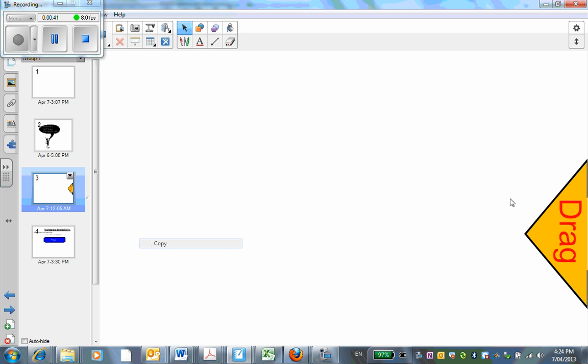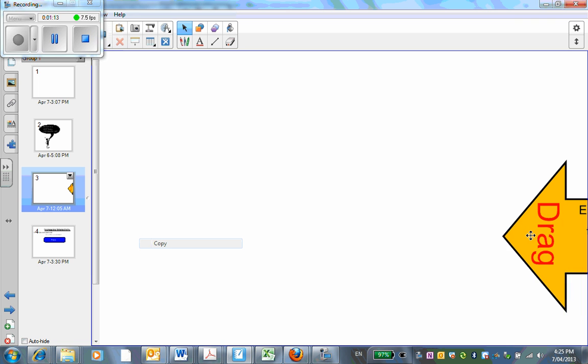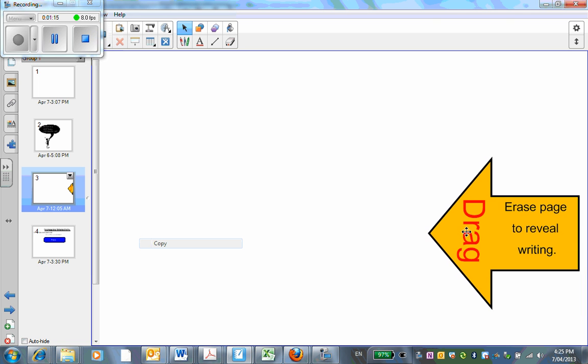We're also going to look at how we can embed video, and the main importance of that is so we don't have to actually go out of the software and lose time and lose a kid's focus to find the web page or to find the video. It's very, very beneficial. And a couple of things that we can do, for example, is have tabs that have instructions on it, like what's on the right hand side here. It says to drag, so we can drag and it's got instructions on it.